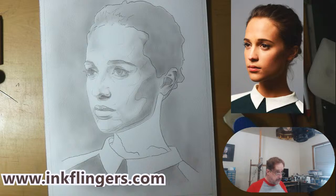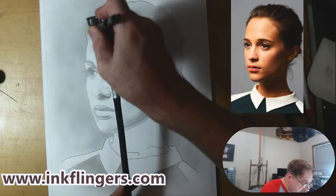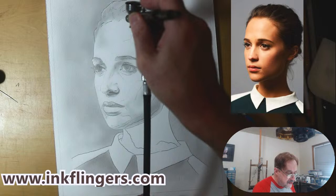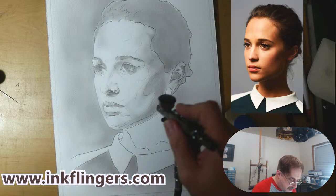Gotta be careful you don't go too dark or too wet. So I'm just going very slowly. Because right now this is all about getting value, or at least getting a tonal structure. So I'm not going too fast because you have to build it up. But I'm not going to go much more than today and then we go straight into pastel. But this is the tonal structure that's going to make our lives a lot easier. And let's see what I missed here.